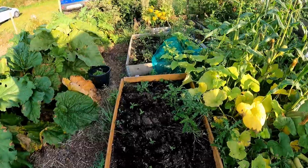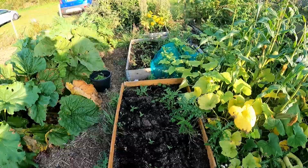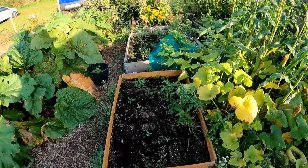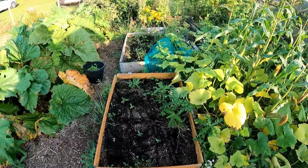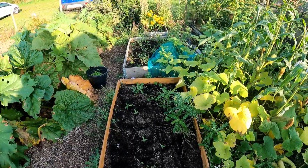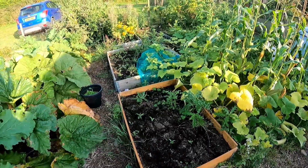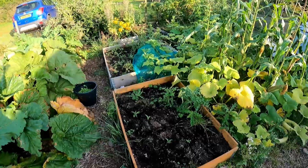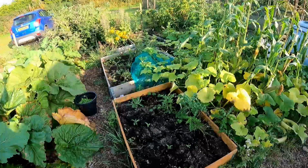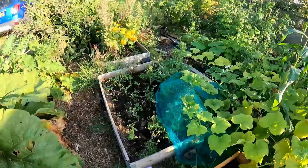Moving swiftly on, this bed and this bed are just a bit of a mess. So we pulled some onions, some lettuces and whatnot out of here just a few weeks ago, so the beds are a little bit weedy. This is what I was saying just before about how when I've not got much time up here, the weeds are the one thing that gets away from me. However, at the end of this month we have the autumn planting garlic, shallots and onions coming from DT Brown's. So we'll get them propagated and sometime in October we'll get them out, and these beds will most definitely be getting used for that. So look at all the nice lovely weeds.